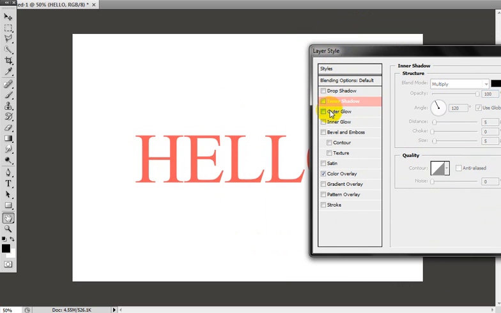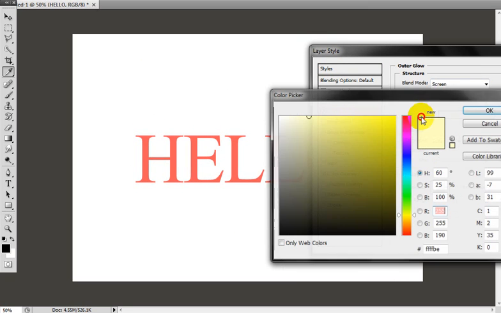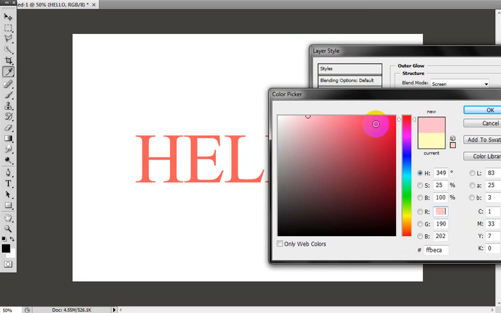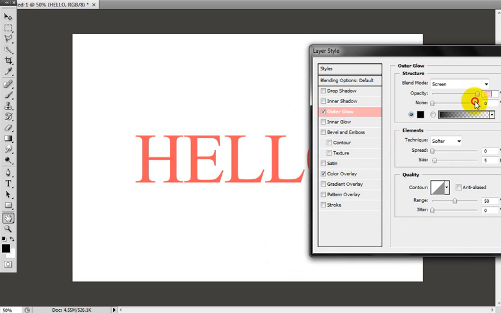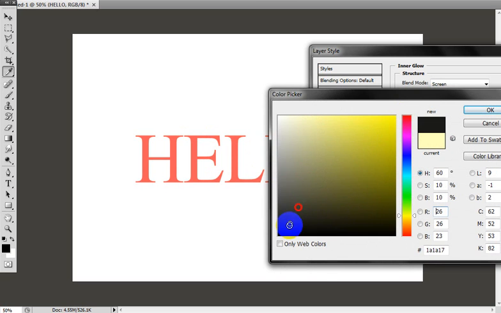So let's go to outer glow. The outer glow doesn't really show much with the white background, so I'm going to go to red or black. I'm going to go black. I guess it's not easy to see, but outer glow gives it a glow. And the inner glow is like the inner shadow. It just gives the inner glow into it. It's kind of hard to see what it is.